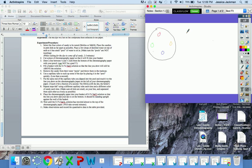Okay. So if this is my, wow, you know what? We're just going to have an awful beaker. Okay, there's my beaker. If I have a beaker that looks like this, my paper is going to be just smaller, like just skinnier than it. Okay, so that when you set it in your beaker, it can actually stand up. Okay, and you can easily grab a hold of it, and it doesn't slump at the bottom too much. Okay, you don't want a lot of slump, so it should look like this from the side, not a whole lot of this. Okay, so this is what we want, not that.